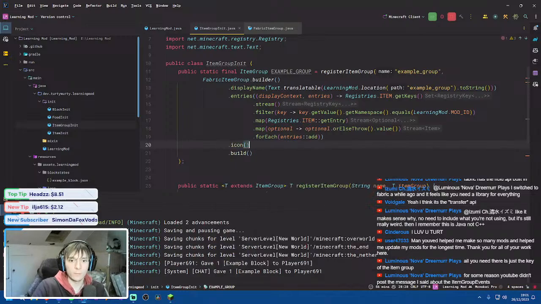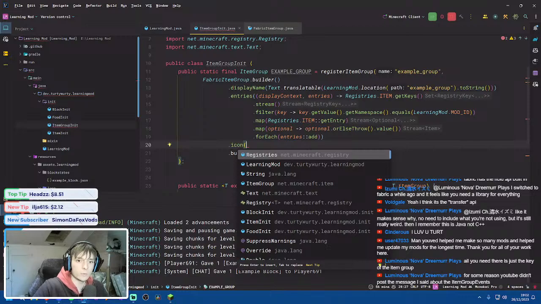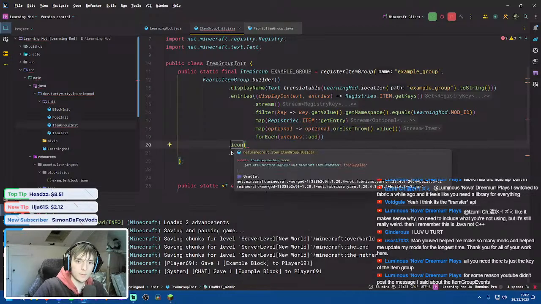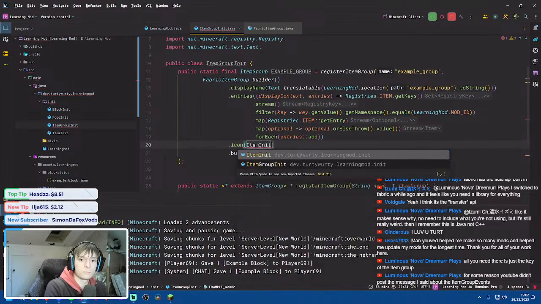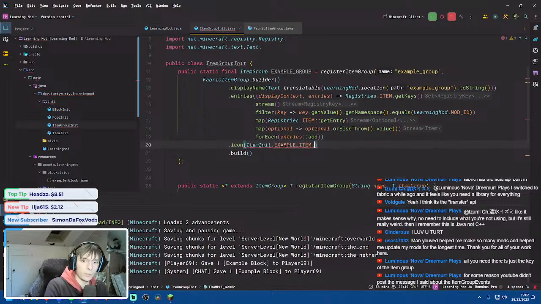And then, yeah, I guess you can give it an item, an icon. Fair enough. Which, what does it want? A supplier? Did that say? Supplier. Interesting. Sure. So, item, example item, get the box there. Nice.